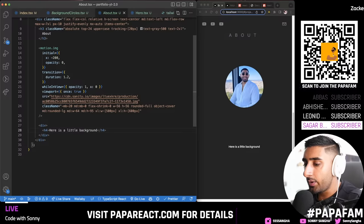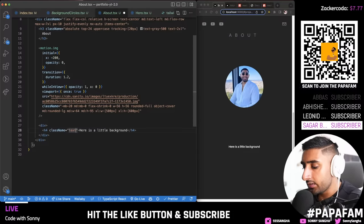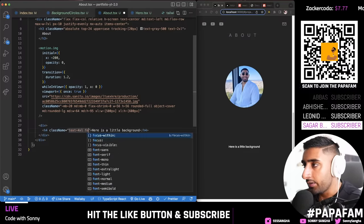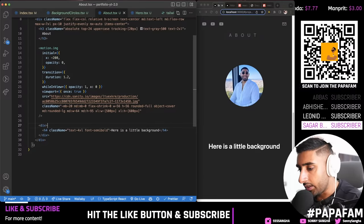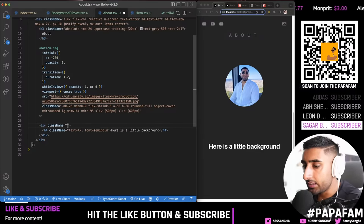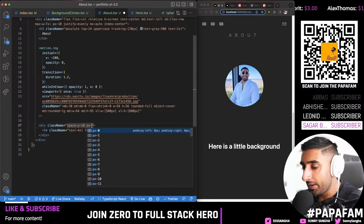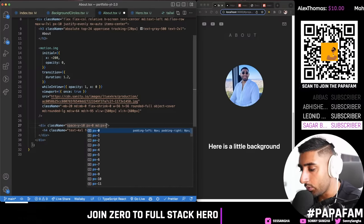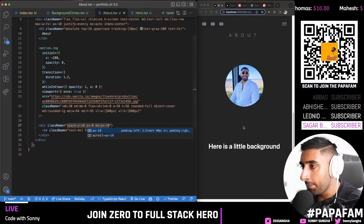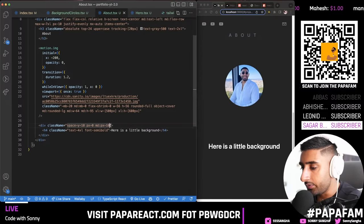Now, what I'm actually going to do is firstly, let's style this up a bit so we get some look and feel. So, text XL, font semi bold. Semi bold. Done. And for this div, I'm going to go ahead and start spacing as well. So, there's a space between all the components inside of it of 10, padding X on the X axis of 0, and on a medium screen and above, I want to give it a bit more padding so it can breathe. There we go. You see that? We get a little bit of padding and so forth.